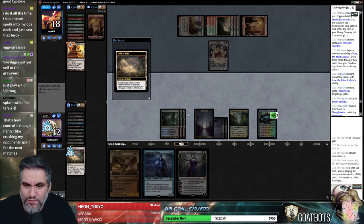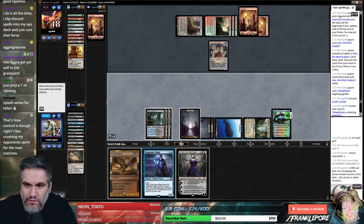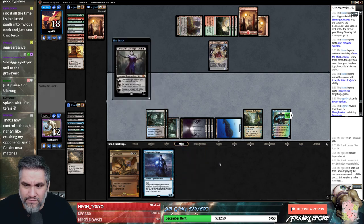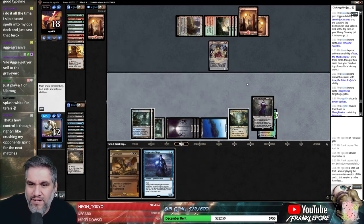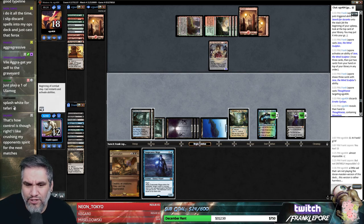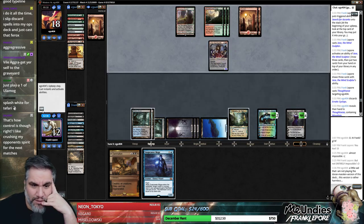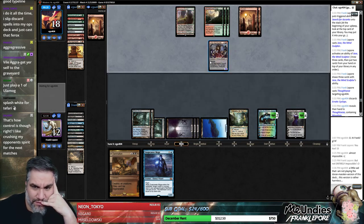We can also Fatal Push this guy. 1, 2, 3, 1, 2. Yes, we can go 1, 2. Actually, do we just play Liliana, negative this guy? I mean, if they get an Assault Formation off the top, then we can actually play Snapcaster Mage and then Fatal Push. So we're basically trading a Snapcaster for a Vile Aggregate, and if they don't, it's just not a threat.